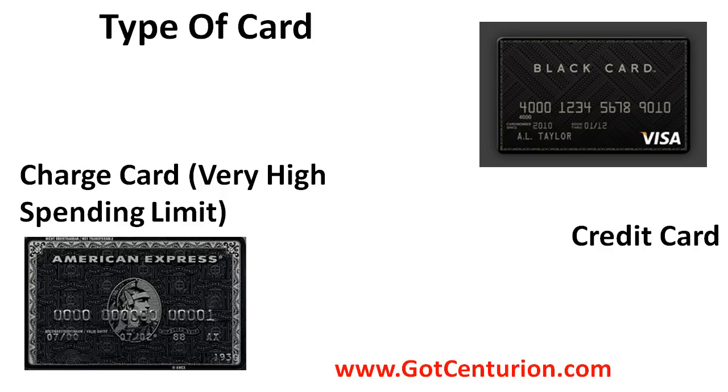Now, this card has been rumored to have no spending limit whatsoever. That's not true. That rumor comes from it being used to purchase things like private jets, where you can spend millions and millions of dollars on this card and it still goes through. The actual limit on the card varies from person to person, and it's based on your credit and your assets. But it's generally very high. You can spend quite a bit of money on it, no matter who you are, if you have one.